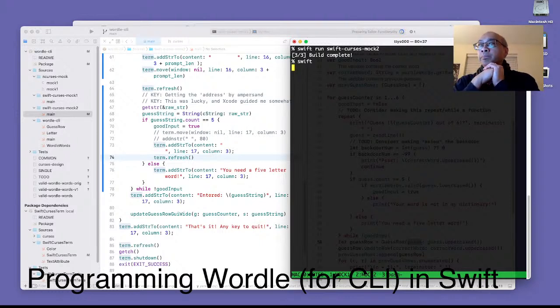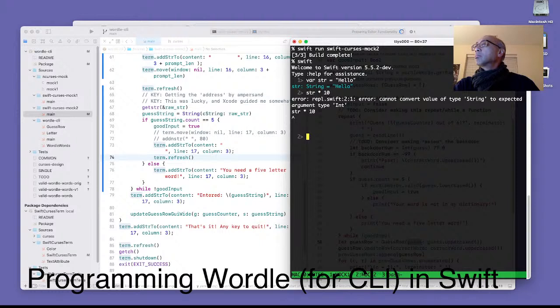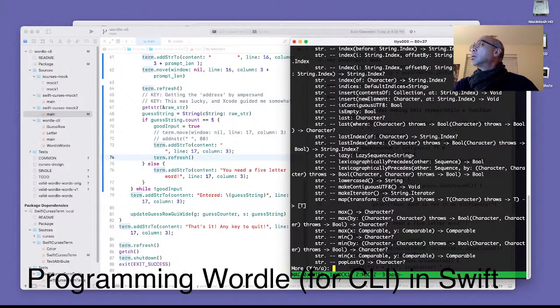Firing up the REPL. Do str. I did the tab.